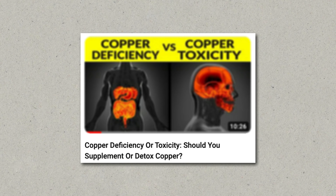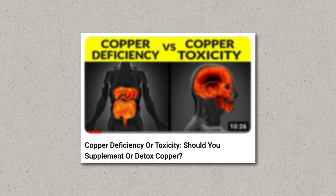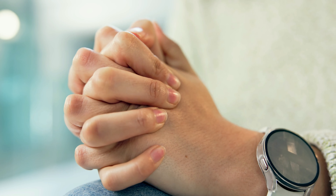You can have low copper in the blood and still be overloaded in your organs and connective tissue. Assuming you're copper dominant, you will be more likely to also be adrenaline dominant because copper is involved in the conversion of dopamine to adrenaline. You will also more likely be estrogen dominant and low in testosterone. And you will be more likely to have a compromised immune system because the copper will block the zinc, and zinc has antioxidative properties that are very important for your immune system. Lastly, you are also more likely to have an overly stimulated nervous system because copper ions stimulate nerve cells.